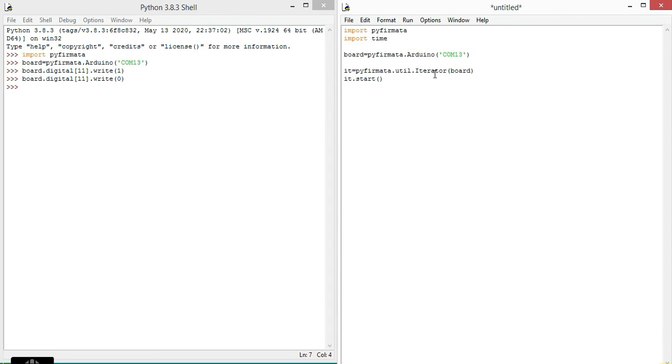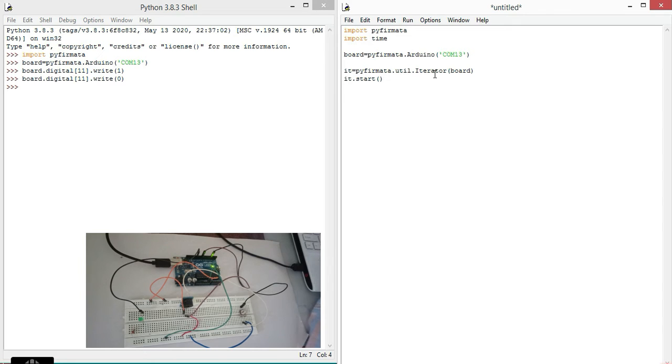This will help whenever we will perform analog or digital operations in our program. This iterator will be used to stop the buffer overflow. So this iterator will help us to stop the inappropriate behavior of the program. So we need to write this instruction. Then we can perform the digital or analog pins.